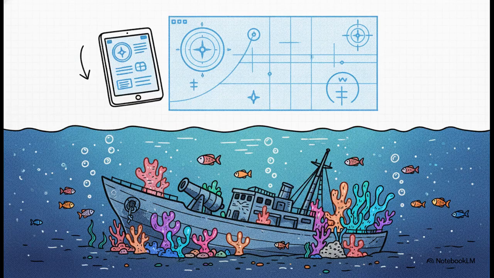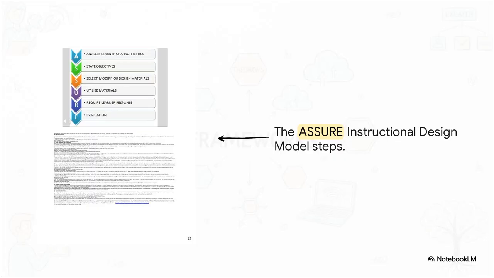Let's look at what redefinition actually looks like in practice, because it's super cool. Instead of just handing out an isolated math worksheet to practice coordinate planes, students can engage in a real-world scenario. They can work in collaborative teams as actual reef designers. They use coordinate planes and digital mapping tools to locate real offshore spots, to sink decommissioned naval boats, and create artificial coral reefs. I mean, that is real-world application that simply wouldn't be possible or nearly as impactful without the technology. Now, if reaching that redefinition tier is your goal, how do you actually go about building the lesson?